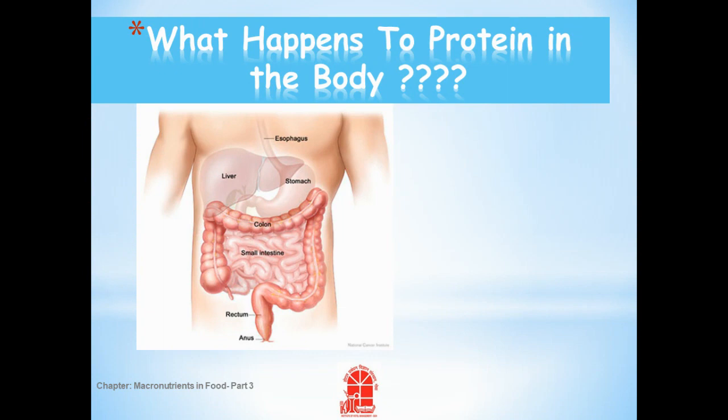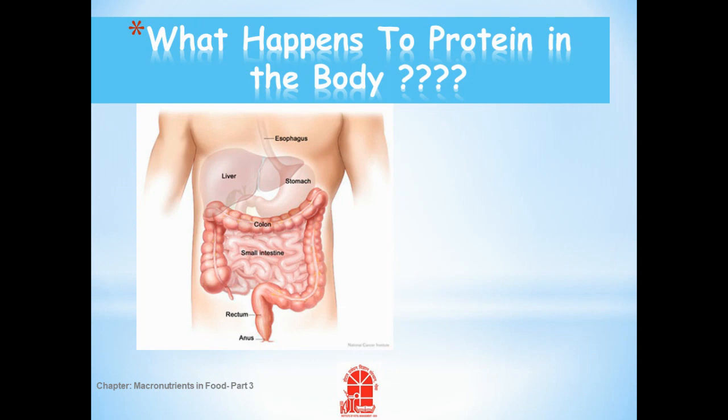Okay, so the stomach empties this mixture containing the broken down protein pieces into the small intestine, where the majority of protein digestion occurs. The pancreas secretes digestive juice that contains more enzymes that further break down the protein fragments. The cells that line the small intestine release additional enzymes that finally break apart the smaller protein fragments into individual amino acids. The muscle contractions of the small intestine mix and propel the digested protein to the absorption sites.